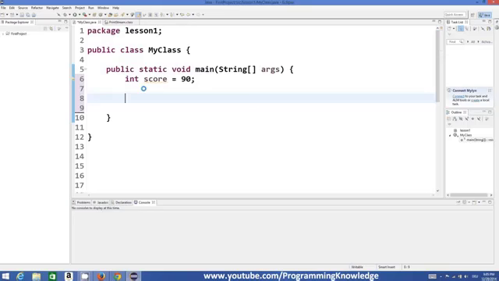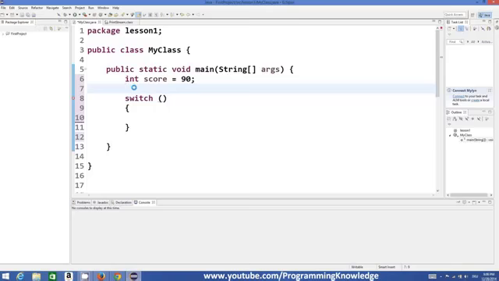It's simple. You just need to write a keyword called switch, and then comes the round bracket which evaluates the expression, and then in curly braces you write some conditions. Here comes your expression, and this expression can be a byte, a short value, an integer, or a character value, right?